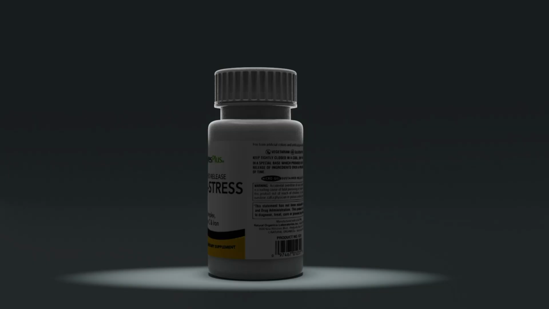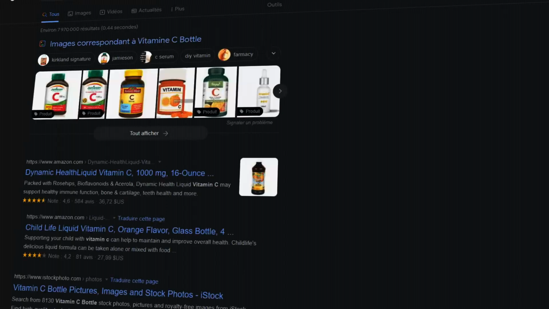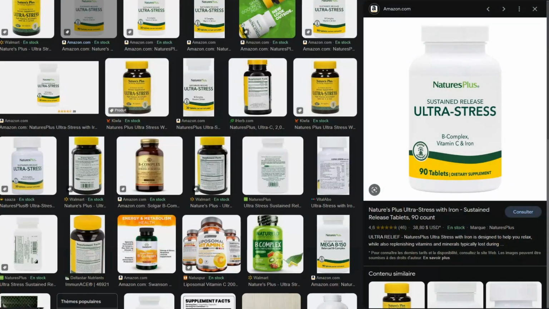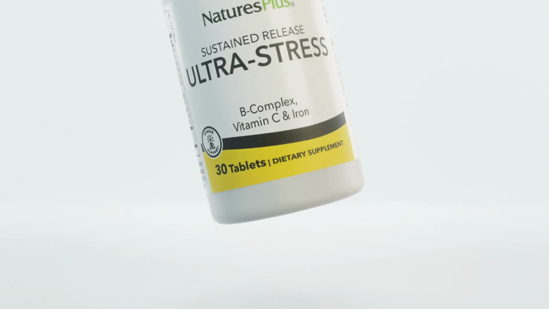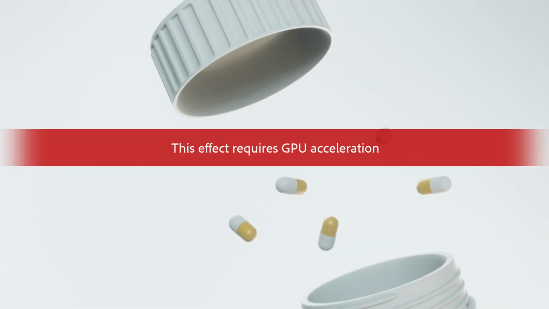So let's pick a very quick imaginary product that we're gonna create in Blender. Actually, let's backpedal a little bit because it is not that imaginary. I just Googled vitamin C and this brand came up. So I will use it. We're gonna bring our animation or image sequence to After Effects and see how we can make our work even better using Studio Plugins, which is really helpful when working on a motion graphics project.